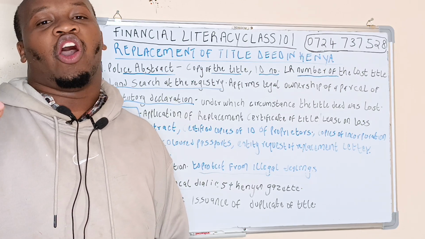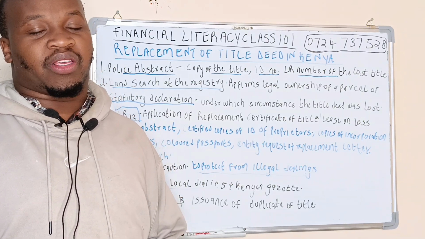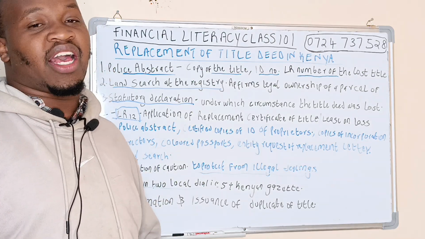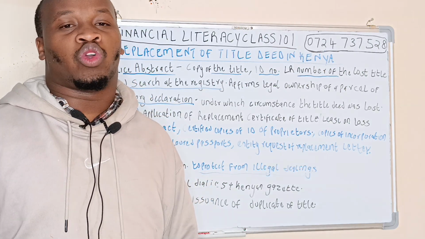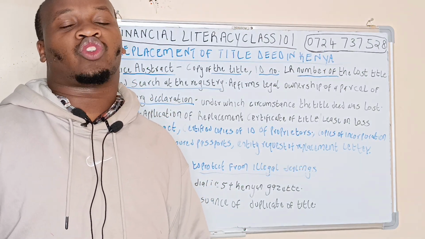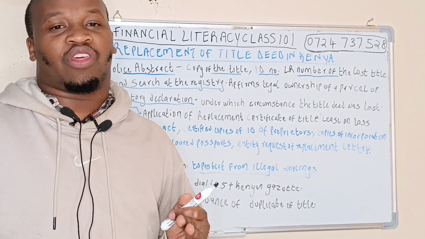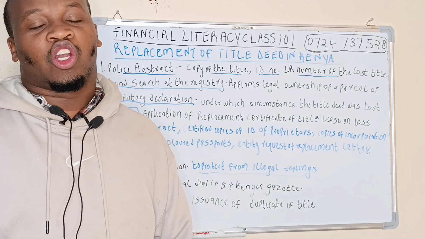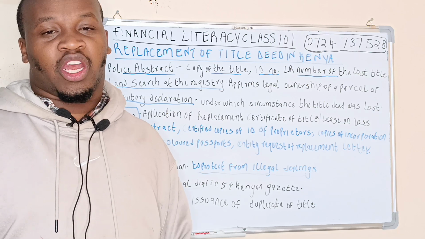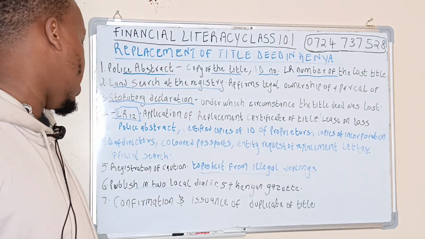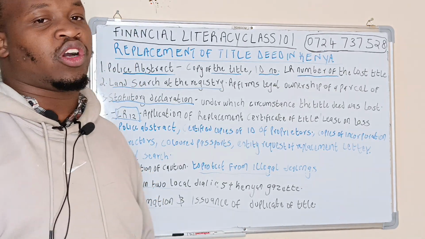To gazette it, you have to pay the order charges when placing a gazettement. Then a gazettement will be given 60 days. The reason we give 60 days is for anybody who is objecting to the land registrar authorizing a duplicate of the title deed to be given to this landowner. We give the public 60 full days for anyone with any objection to come forward. Then the last thing, we will confirm the issuance of a duplicate of the title deed.